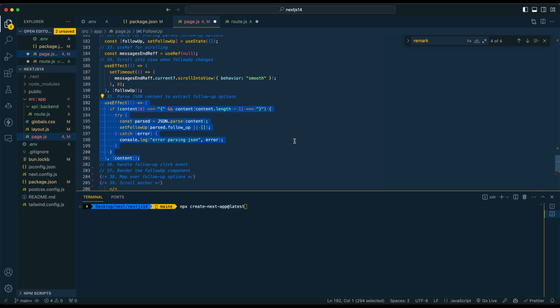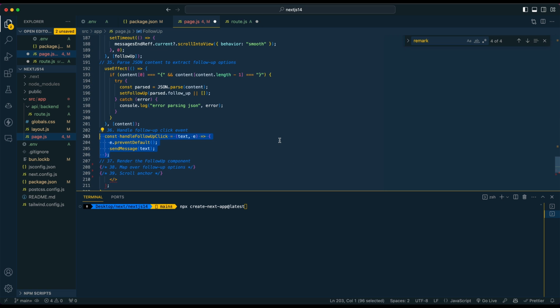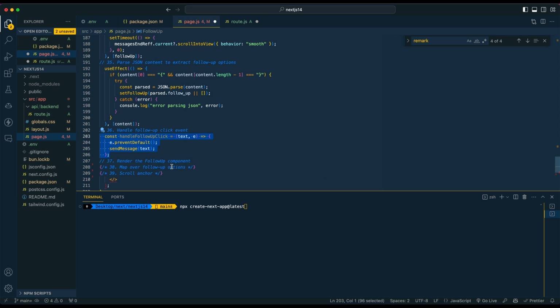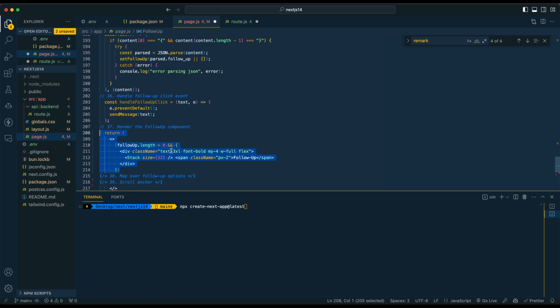Okay, so here we're going to basically do a simple check to make sure that it is JSON. Now there are more sophisticated checks that you could do to make sure that it is JSON content, but because on the back end we're asking the LLM to generate JSON, sometimes it can fail. This is sort of a safeguard so it doesn't break our UI here. So here we're going to handle the click of the follow-up message. If someone actually goes and clicks on one of these follow-up messages, that will essentially perform the same action as setting the input and sending that message across if you actually typed out a message.